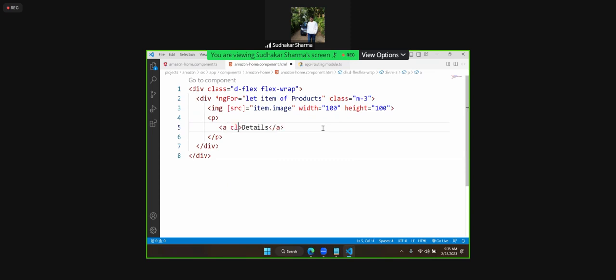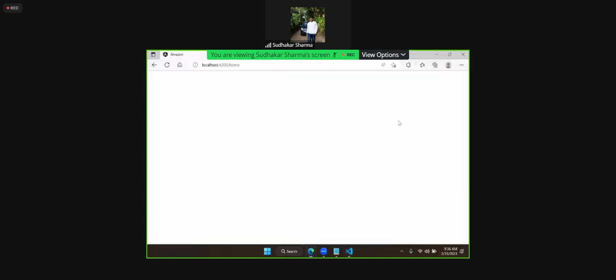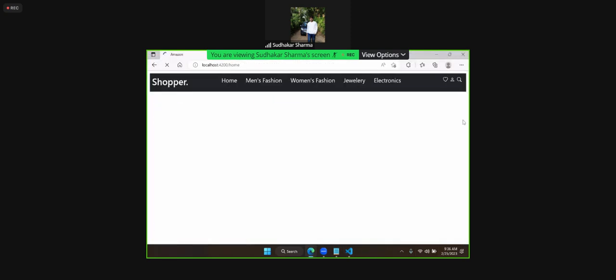You can put a class btn btn-primary like this. Now this anchor has a router link. The router link should navigate to which location? Details. That's it. Now you see here, this is the details page that comes.